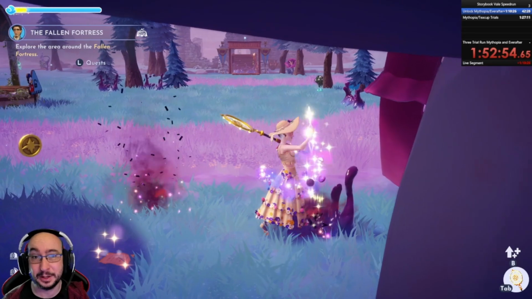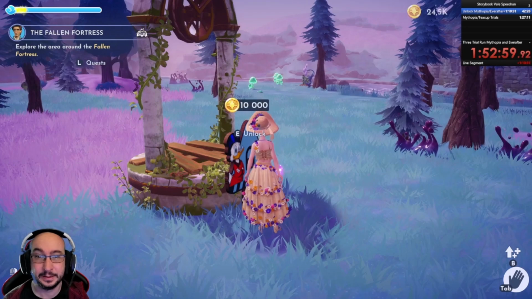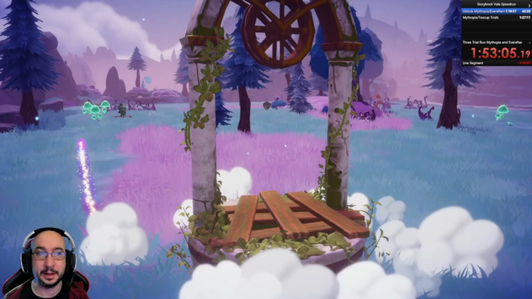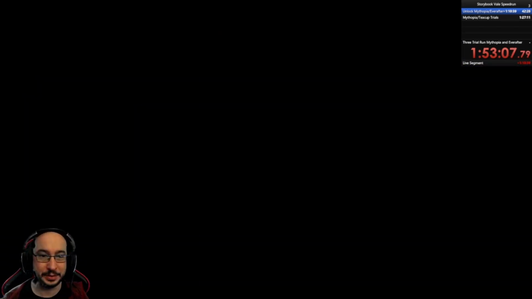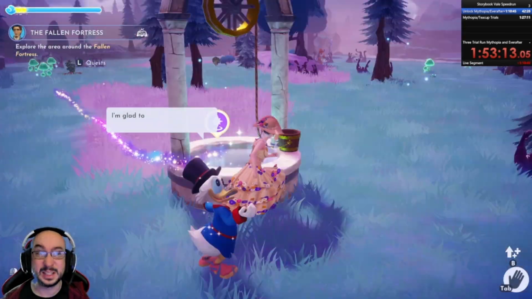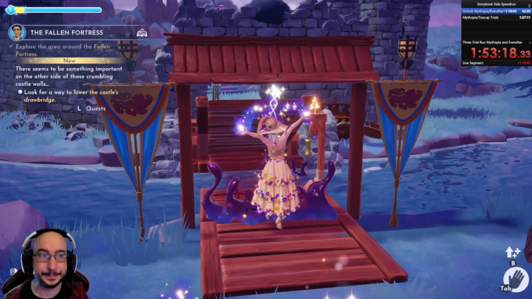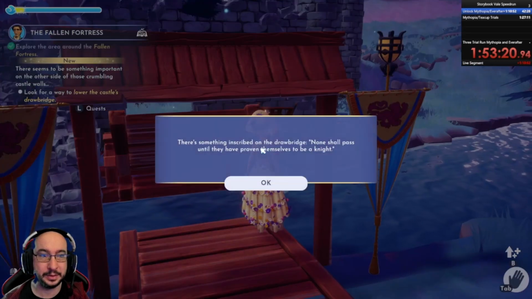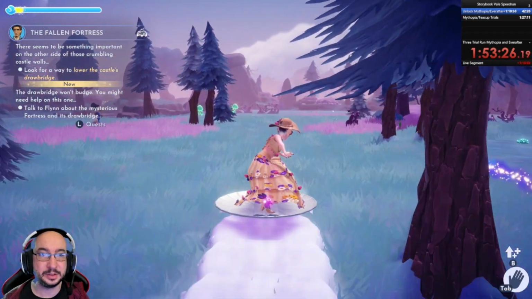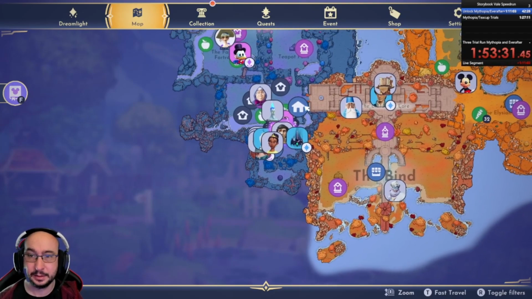Well, actually, we're about to also find out if we need to complete some quests, because I think this trial might need some quests to be completed. Oh, greetings. And if I don't have Flint's quest completed, I won't be able to do this part of it. So we'll be doing it once I have 20,000 story magic. This is why I also wanted to leave this one until the end. I look for a way to lower the castle's drawbridge. Alright, yes, let's look for a way to... So we need to talk to Flint about the mysterious fortress and its bridge. So we need to look like a knight. Where is Flint? Over there.